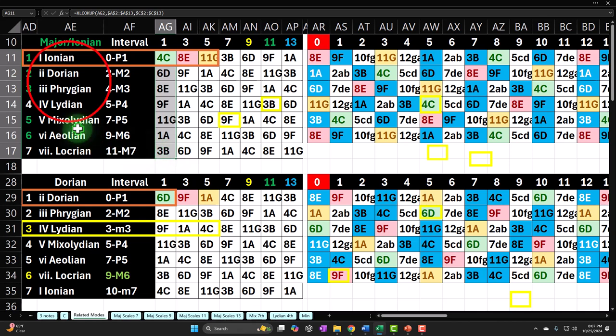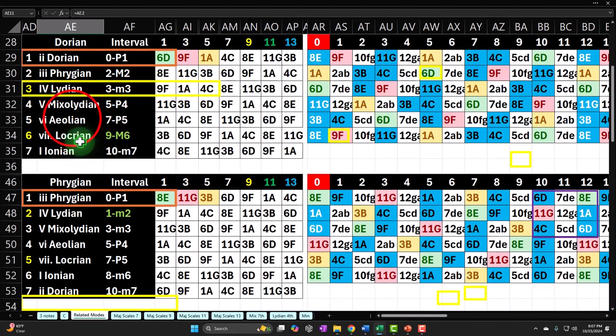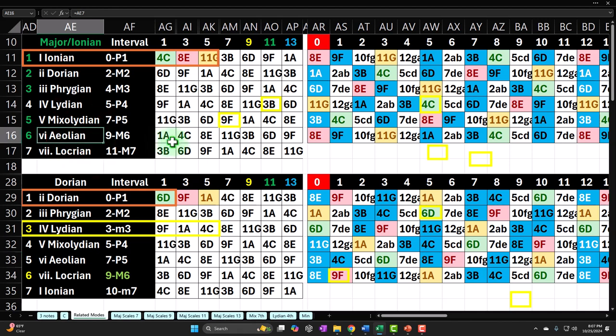I use the major scale as a reference tool, and then I use an absolute numbering system based on the major scale, which means these are the relative positions 1 through 7, and that's what I'm going to use to name the modes. Most people, I think, actually start to do that anyway, because we start to say, okay, well, if I'm in the Dorian and I'm playing the fifth of the Dorian, that actually is the same as the sixth of the major, and therefore I'm going to make a minor chord from it because I know that the sixth of the major is one I make a minor chord from, because the 2, 3, and 6 are ones that we make a minor chord from.